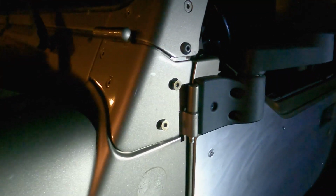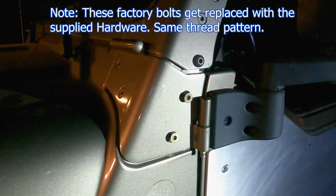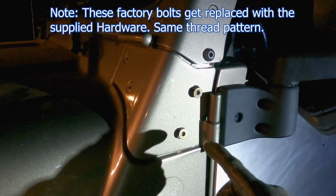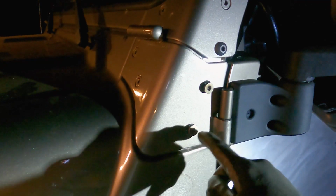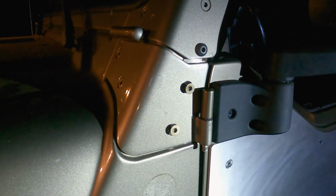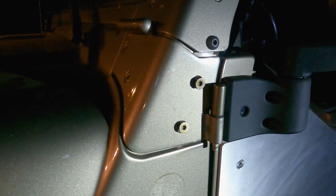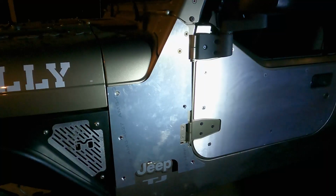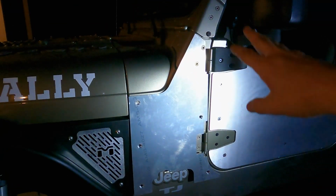Okay, that worked like a charm. This came right out. I find it's usually easier, if you know that it's going to be tough, to start with some fire and warm everything up, because if you start with an impact and a bit and you start to strip it out, it'll just be even harder later on. So if you start with the fire and loosen it up and then hit it with the bit, it usually comes out pretty easy.